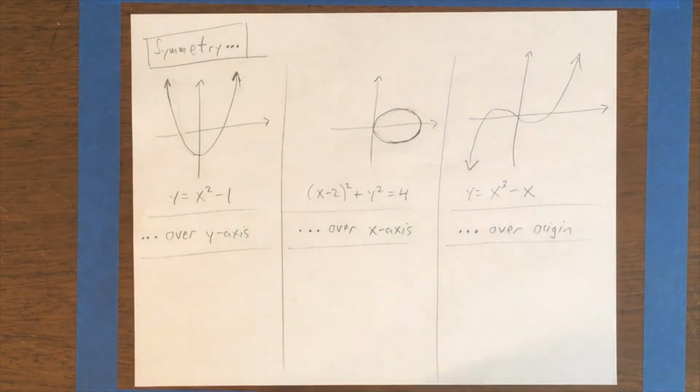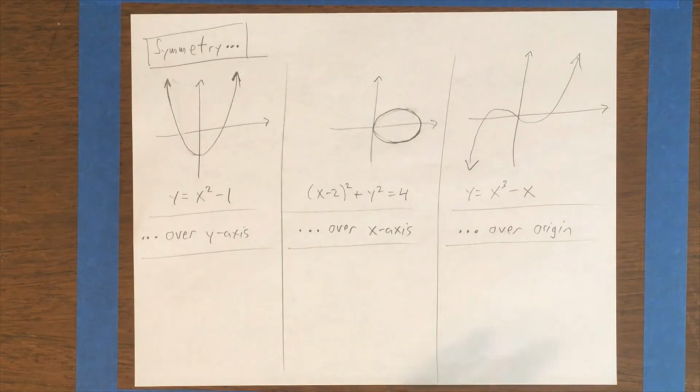Okay, I want to give you a quick lesson on symmetry. As long as we're talking about graphs of equations, I think discussing how those graphs can show certain types of symmetry is kind of worth doing. This is not really in the textbook at this point. In fact, this textbook kind of leaves out symmetry. It's one of its failings. I've been searching for it and couldn't find it, so I'm squeezing it in right now.